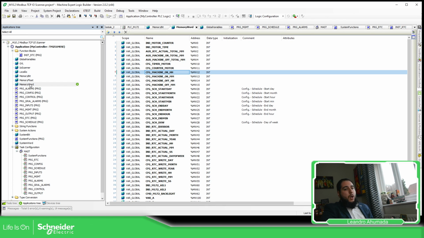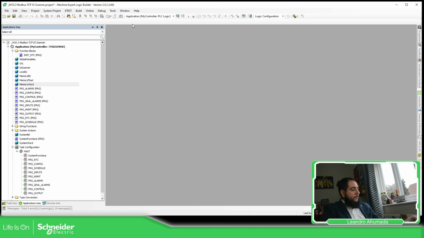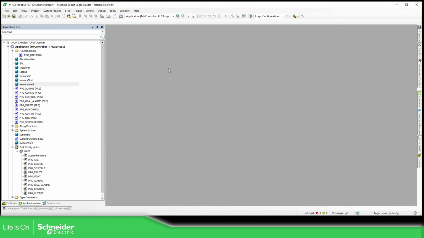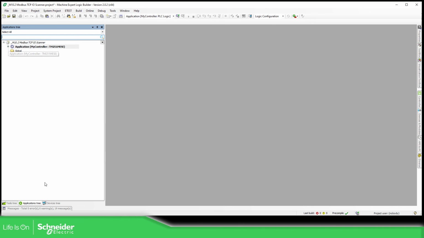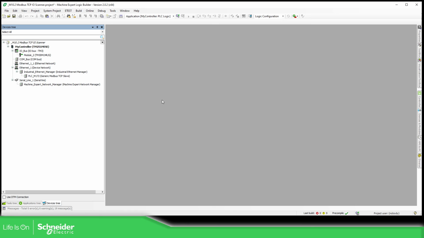Okay, so now how to get started trying to download the application to the controller. I have one PLC here on the bench. I'm going to try to connect to the controller. So let's close all the windows that we have. Now, in order to connect to the controller, we need to go to device 3.